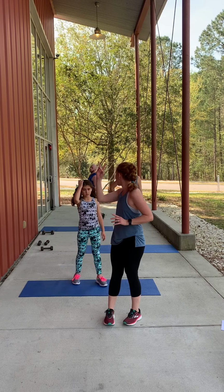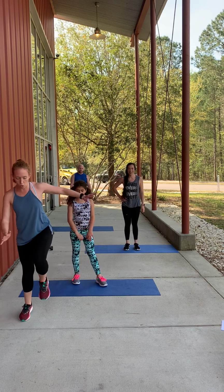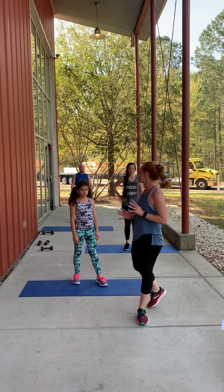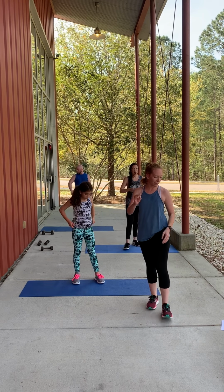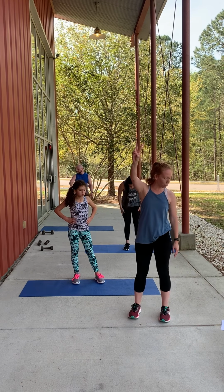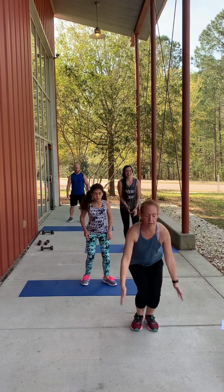The second exercise is a lateral hop. Hop and hold, hop and hold. A little balance training. We're gonna get off balance. It's a good way to improve your balance. 3 seconds, 2 seconds, 1 second.